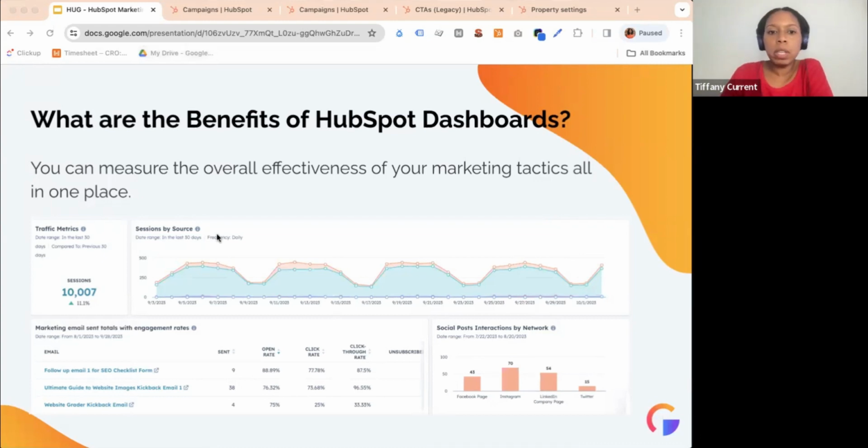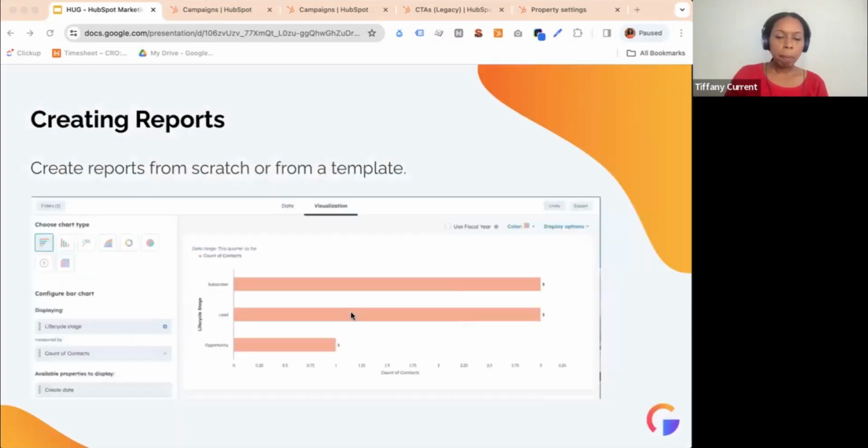For example, here you can see that you have different types of marketing efforts. You can see website traffic, email, and social all in one dashboard, which is very helpful. What's really nice is that you can move things around and make them smaller and bigger. It makes it really simple to add reports. What I like to do is go into the template reports before creating one of my own and just see what's available. It's pretty handy, and there's a lot of different reports to choose from.